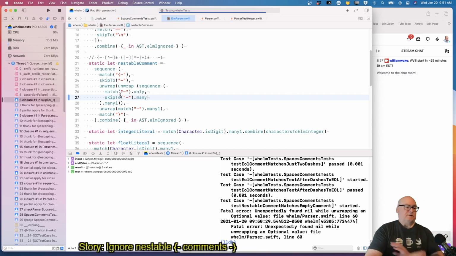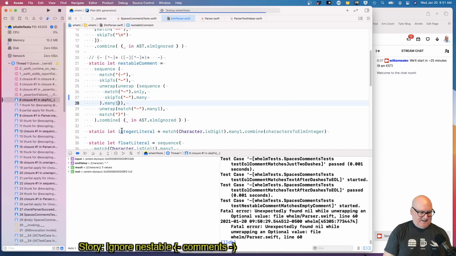How's this optional? If you have a dash, dash, dash, dash, you repeat those, and then you go to dash close, then you're okay, I think. Okay. And then the many here corresponds to this star. And I don't think we need this one.